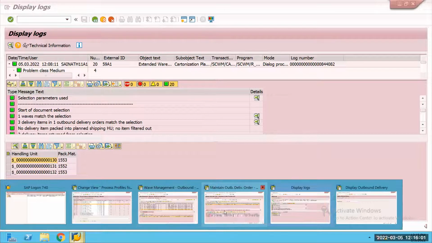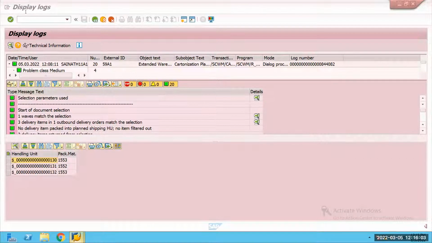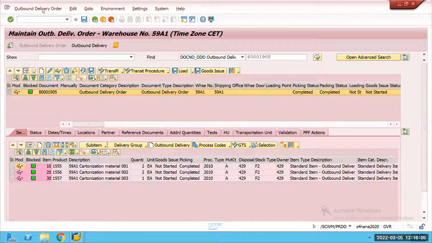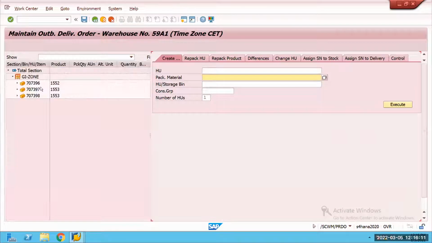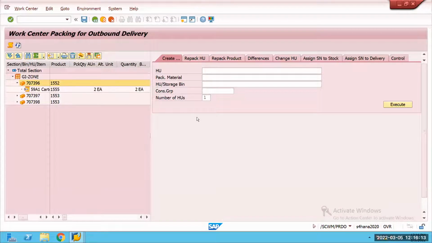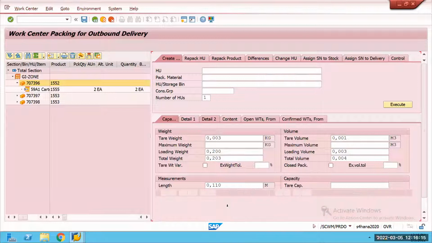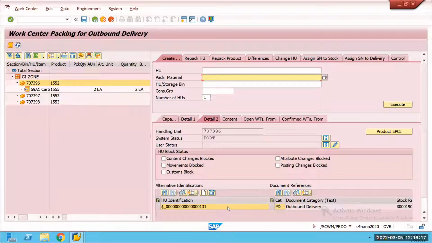Whatever I packed here, if you go and see, each will have this reference. If I select one of them, in the detail, this reference has to be there. Then only it follows the coordination work. If this reference is not there, then it's not following any coordination plan. It's just doing a normal activity.